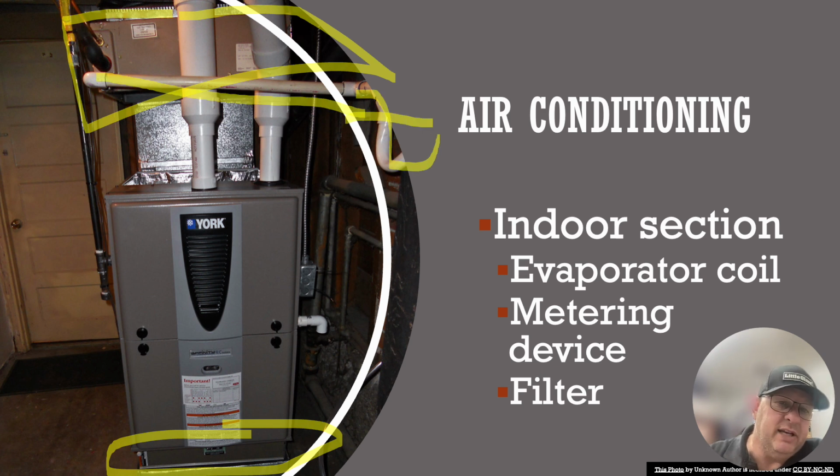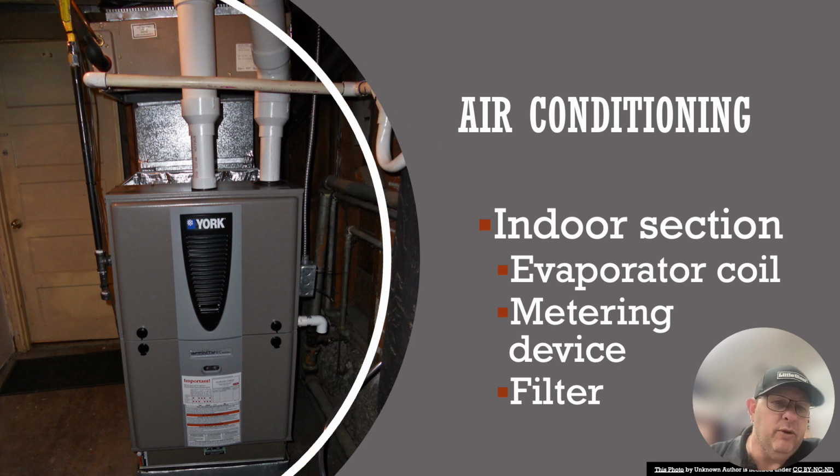We have a trap sitting right there on that unit as well. What that trap is going to be used for is to keep bugs and other items out of the evaporator from crawling up into the drain and getting into our airstream and ultimately into our house from that environment. The drain can be run to a natural drain or floor drain, or we can run it into a pump and pump it up to a different location if we wanted to do it that way. Otherwise, the water comes from us cooling the air down, and the moisture actually condensing on the evaporator, and then draining out of the drain itself.